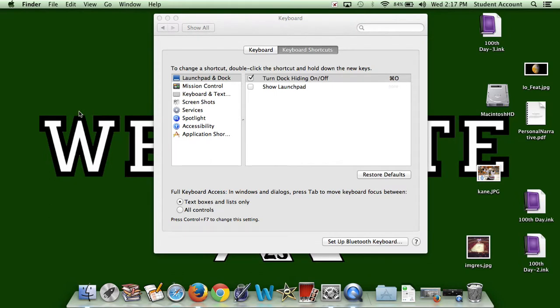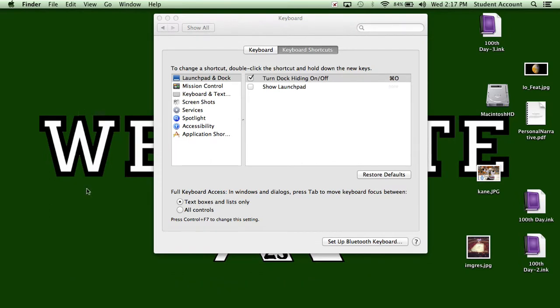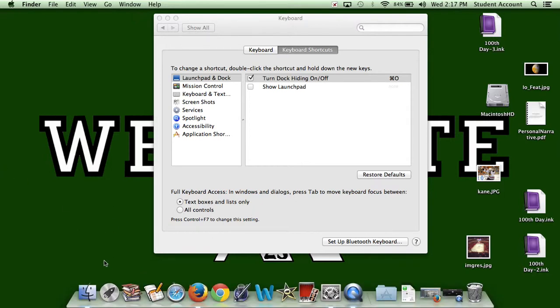And then when I click on the desktop and hit Command O, the bar goes away. And then when you do Command O again, it pops back up. There we go. That's where you change your keyboard shortcuts. It was Option Command D. Knew that. You can always change all those in there.